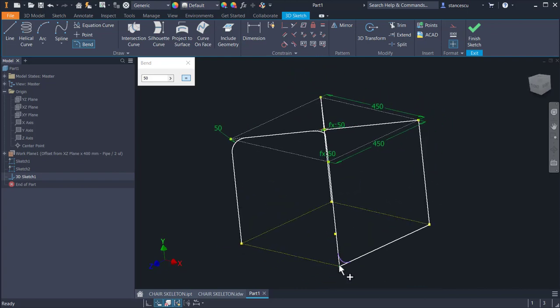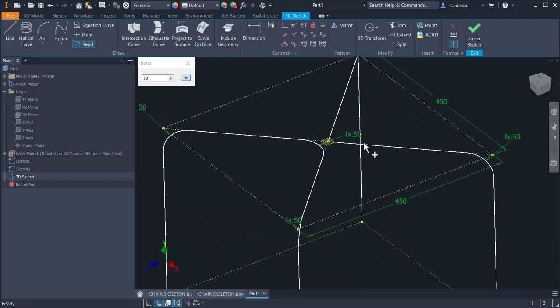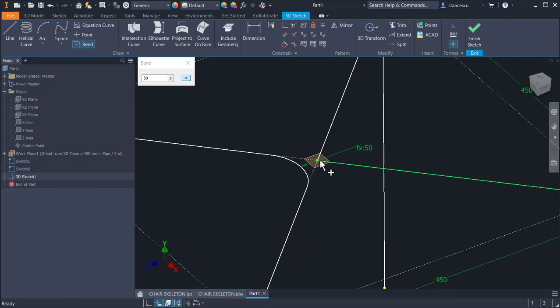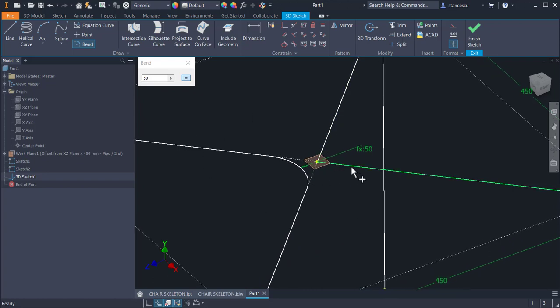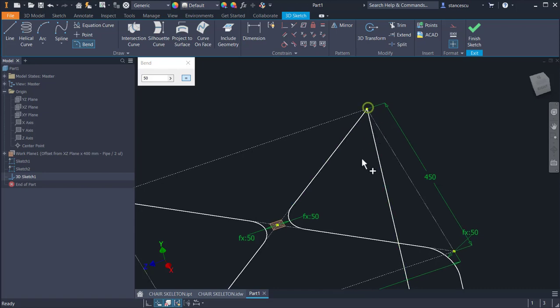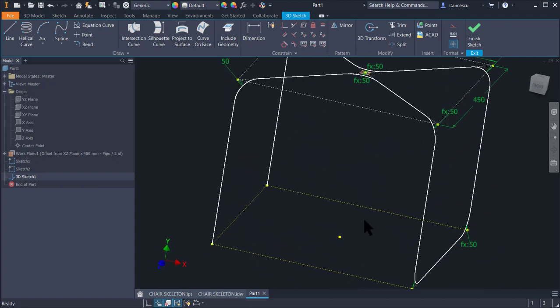Here I also can. Also here. Also here. But now I cannot select this because it is a point with 4 lines. I select separately the 2. The last is this one, and we have the axis of the pipe.